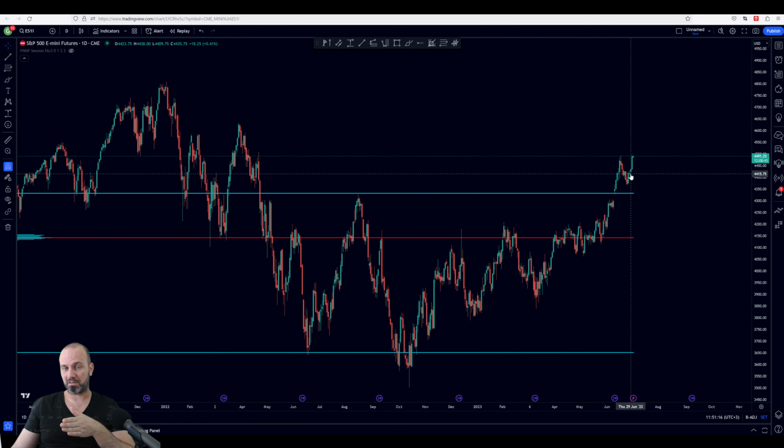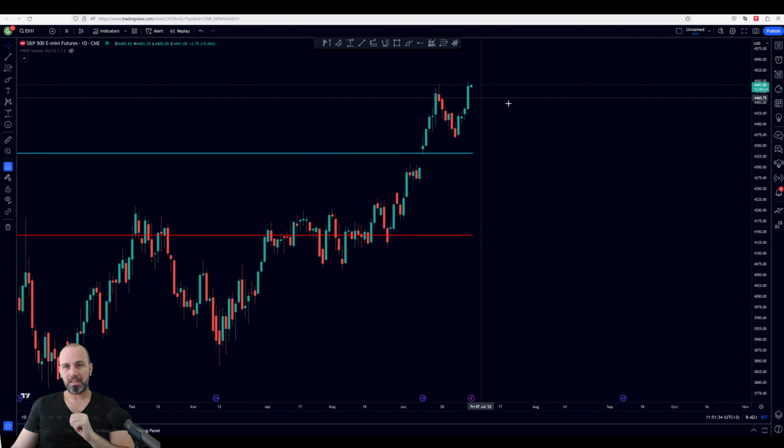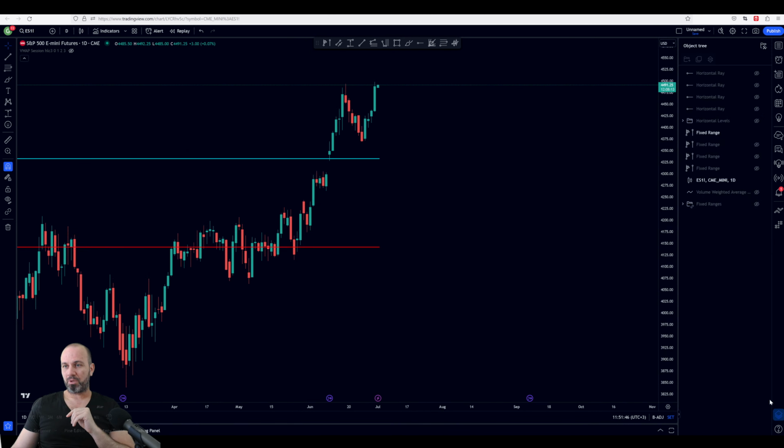This is not weakness, same as on the Bitcoin chart. For the moment, we do not have weakness. Yes, the price is at resistance, consolidating below resistance, but this is not weakness. So just as on the Bitcoin chart, I will favor more upside on this chart. Now, in my opinion, again, it's way too late to open a long up here, so I'm left with short or no trade. However, we do have this information here.